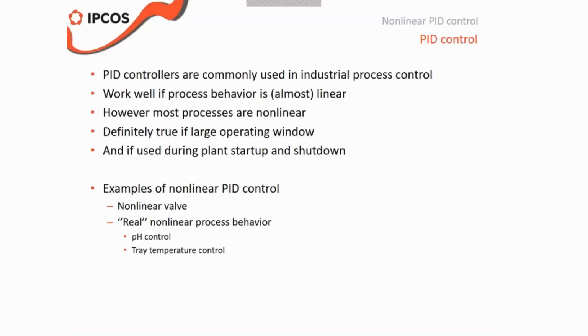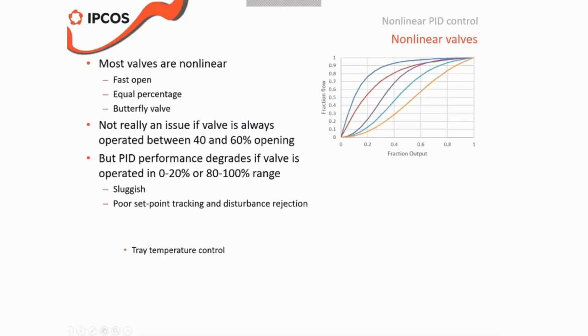Now let's take a look at the example of the nonlinear valve. As you all know, there are all different kinds of valves. Let's say the most nonlinear one is something like a butterfly valve, which is working reasonably well between, let's say, about 20% valve opening to 40%. And if you open the valve even more, then you will see that these become very nonlinear.